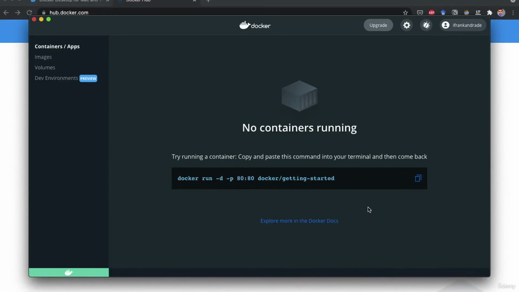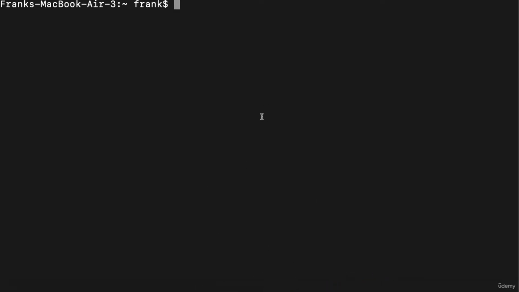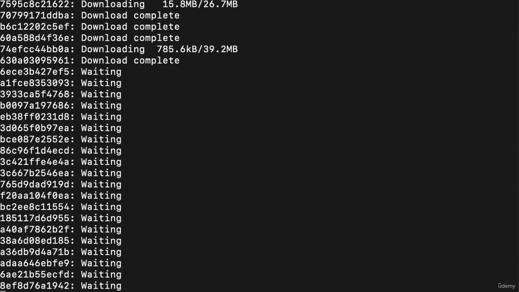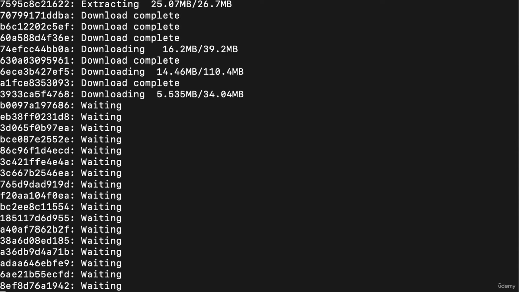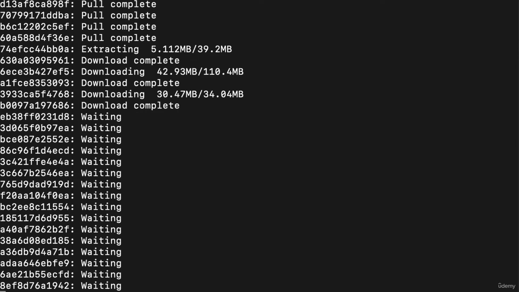Now let's install Splash. First, open up a terminal or a command prompt and write the following command: docker pull scrapinghub/splash. Then press enter to run this command and you should see now many files being downloaded. What we're downloading here are images. When you use Docker, you are creating and using images, containers, and other objects. An image is a read-only template with instructions for creating a Docker container.